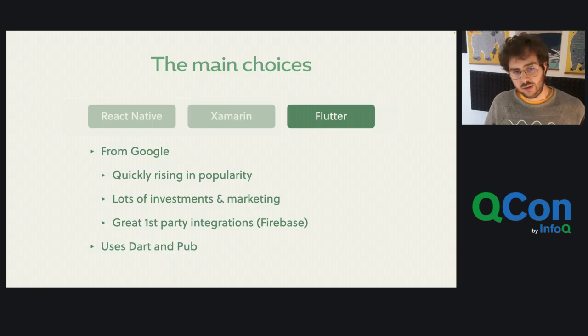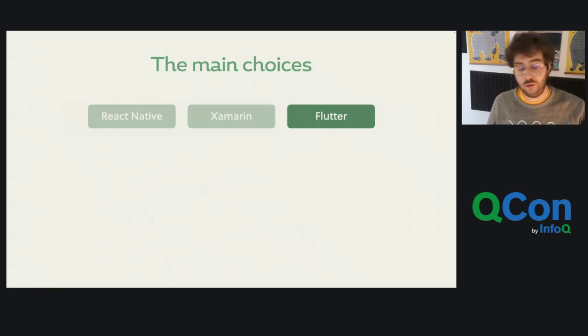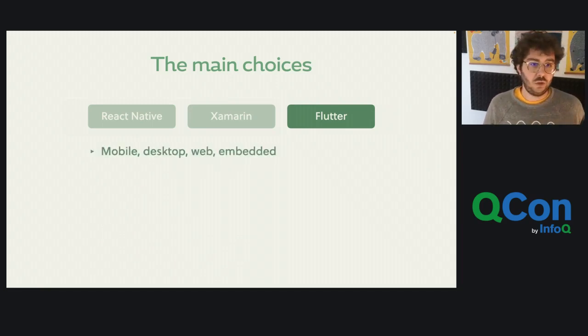Flutter uses Dart as a language and the pub ecosystem for dependencies. You might know it or not. You can technically do almost everything with Flutter. You can do mobile, you can do desktop. They are specifically targeting macOS, Windows, and Linux. You can do web, and you can also do embedded IoT. Essentially, anywhere you can run an Android APK, you will be able to run a Flutter app.